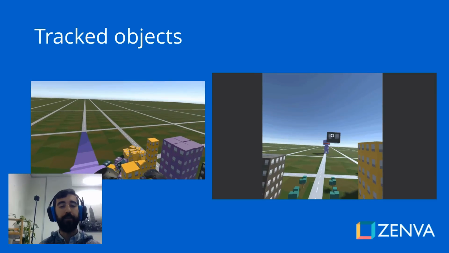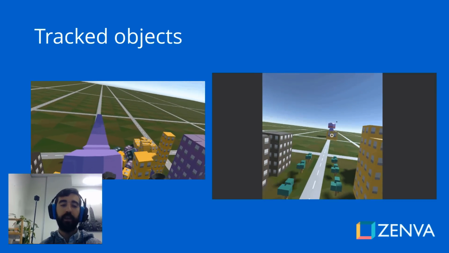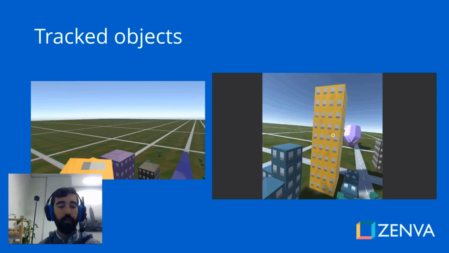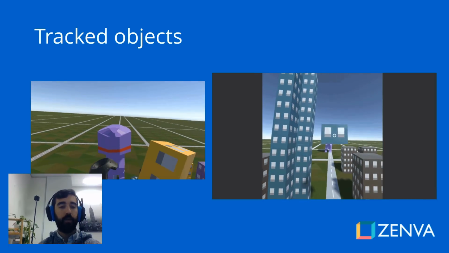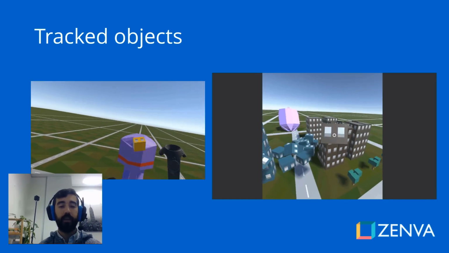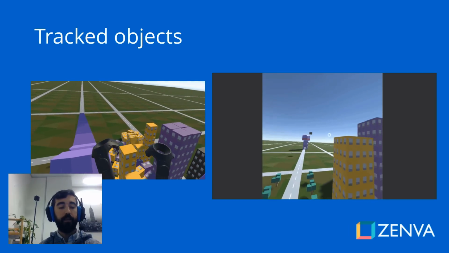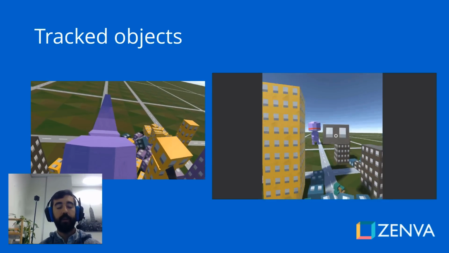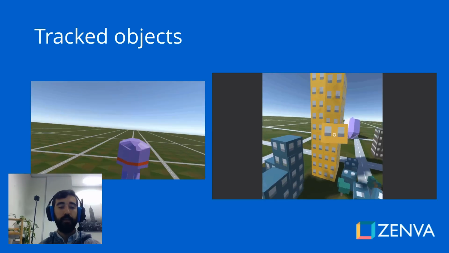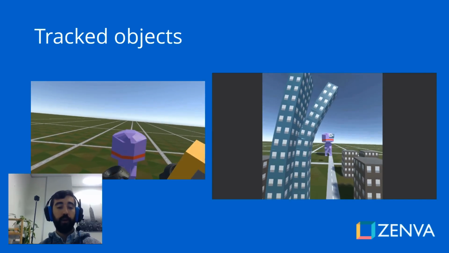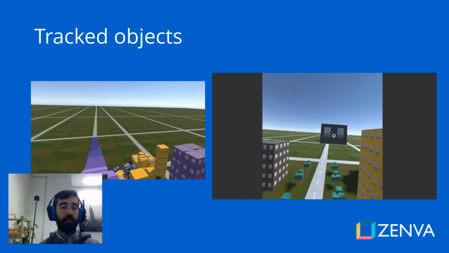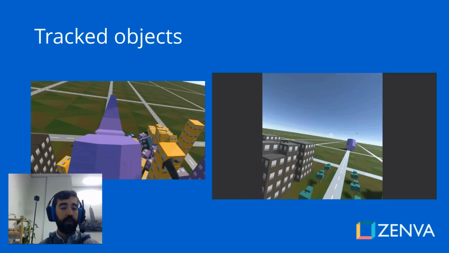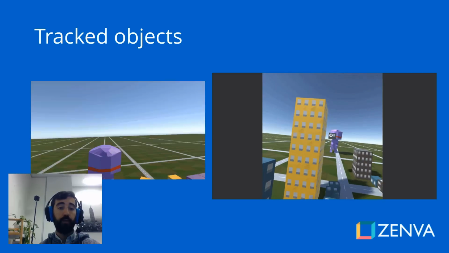Now, in the image on the left, we see a very different picture. Ignore the controllers for a moment. See how the person there is leaning forward. So if you have that position tracking in your head-mounted display, and you step forward, you will step forward in the virtual world. Same thing if you jump or if you move anywhere. On top of that, in there we have tracked controllers that are being tracked both from a rotation and from a position point of view.